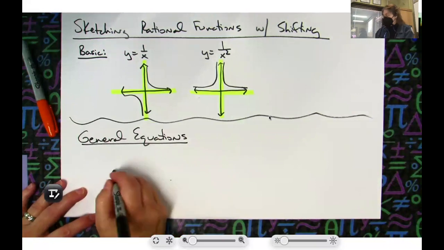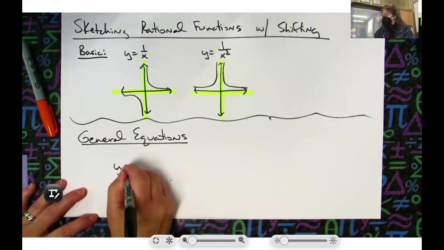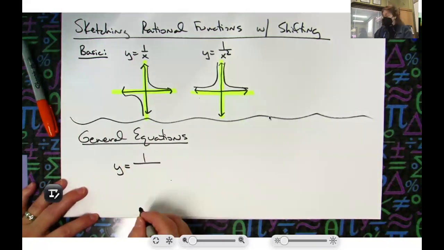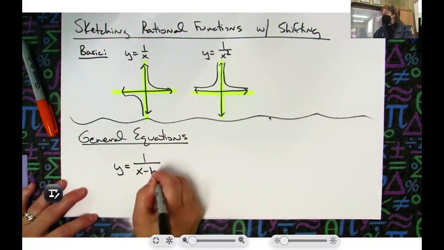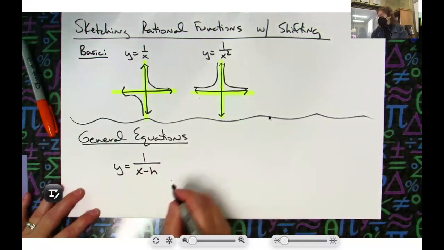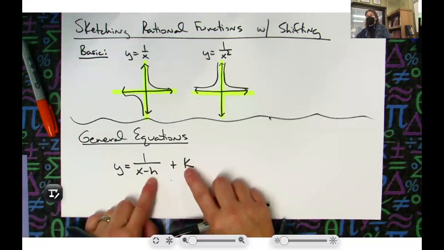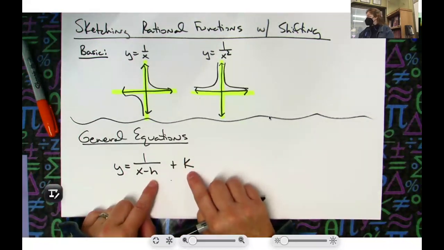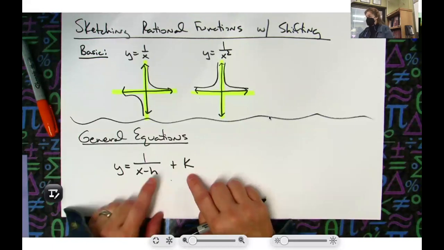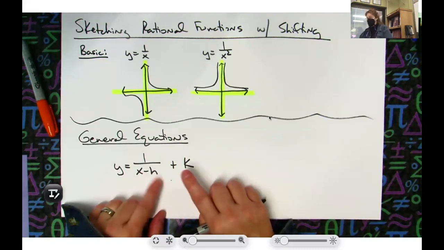Let's suppose we had y equals 1 over x minus h, so there's the h that we're used to seeing, plus a k. All right, that h, k in the past was our vertex when we had a parabola. It was our vertex when we had an absolute value. It was the turning point on the x to the third. All right, so this h and k is going to help us with our horizontal and vertical asymptotes.